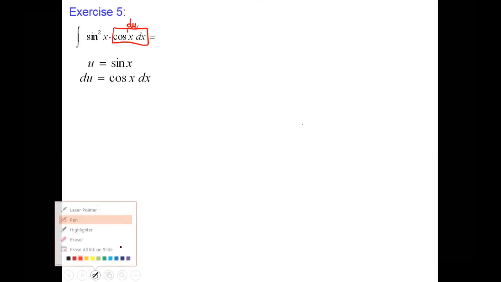Okay, that means what I will do, this one, we can almost see right away. If I will let u, because I have to use the u substitution, if I will let u to be sine of x, I have this formula for my du. Can you see? U is sine of x. Then du is, of course, the derivative, cosine of x dx. That means this is ready to be cancelled out. And the rest of the integrand is in terms of sine. That means I only have u squared du.